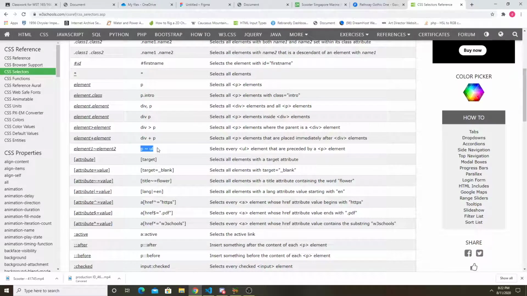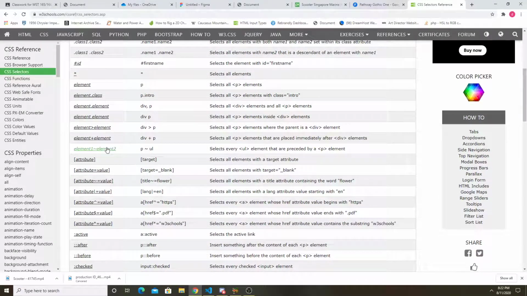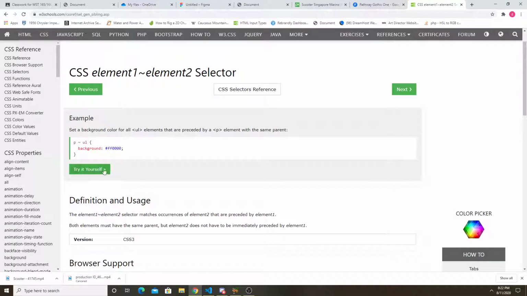This one right here. Selects every UL element that is preceded by a, wait, no. Yeah, that are preceded by a, well, let's click on it to see an example.